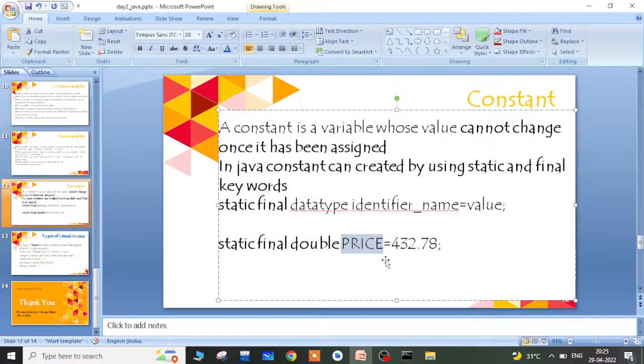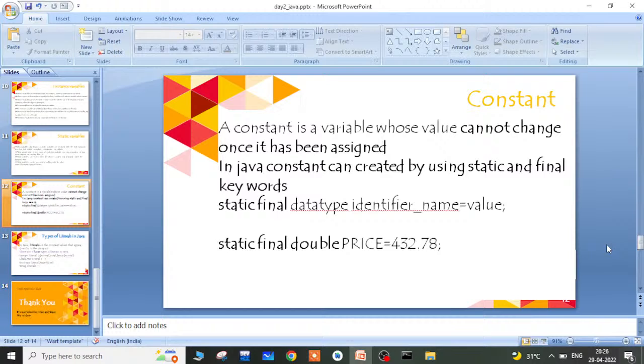The same memory location is shared by all the instances or objects of the class. Because of that, we create constants in Java with the combination of static and the final keyword.